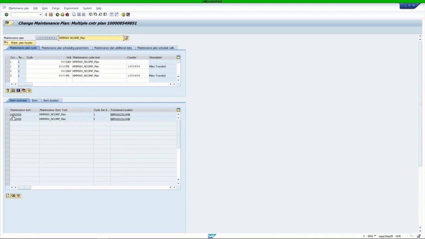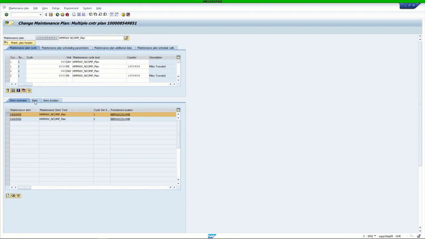Once you get in here, you're going to have two options. The Humvee Incomp plan has an annual and a biannual. So you have to make sure that you know what cycle set you need to attach what check with. In this case, I want to choose the top one, which is the first one, because you're doing the highest level. Your next one will be the next highest level, which is the annual.